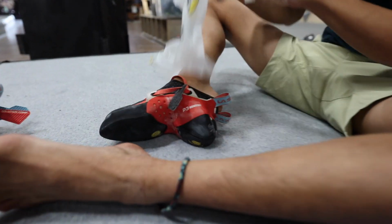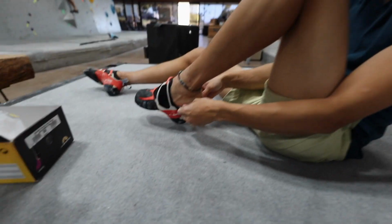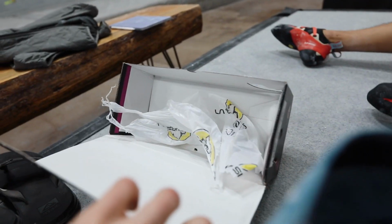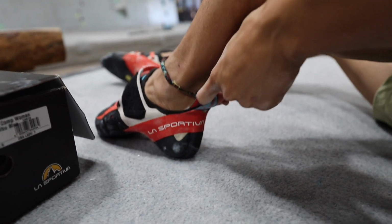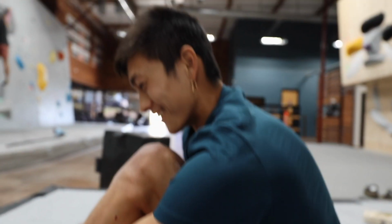Oh yeah, whipping out the freshies. Okay, super legit pro tip. When you have new shoes, use the plastic that comes in the box. Put it on your heel, and it helps. Slides right on. Oh, so nice. Oh yeah. Makes it so much easier to put on new shoes.